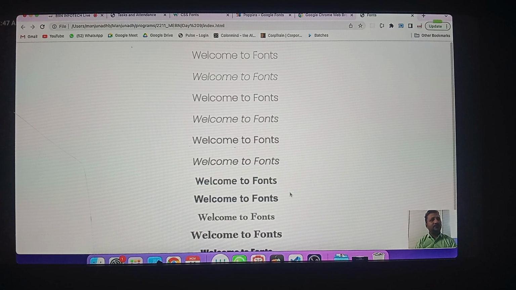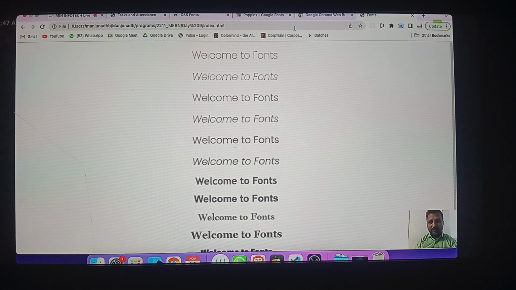Understanding what we are doing? How many styles can a font support at maximum? What are those 18? 9 per thickness, 9 per thickness with italic. Total 18. Out of 18, Poppins is supporting all the 18. We have imported only 6.